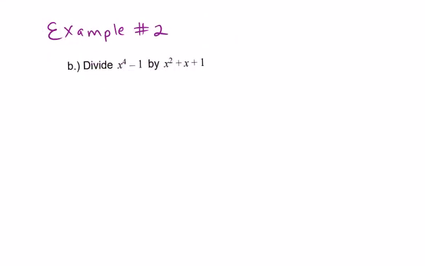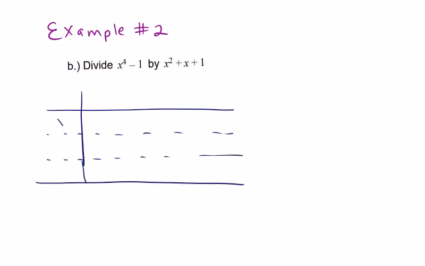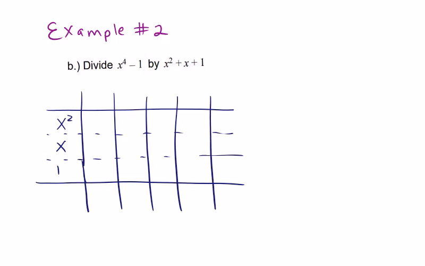So here is our last example by doing the box. What are we going to have here? This time, going across, we are going to have 3 lines because we have to have x squared, positive x, and positive 1 in there. Then we have our pieces on the bottom, and the same thing is true. We need x to the fourth, 0x cubed, 0x squared, 0x, and then negative 1. We have to have every single placeholder in there, even though it just gave us x to the fourth minus 1 to begin with.